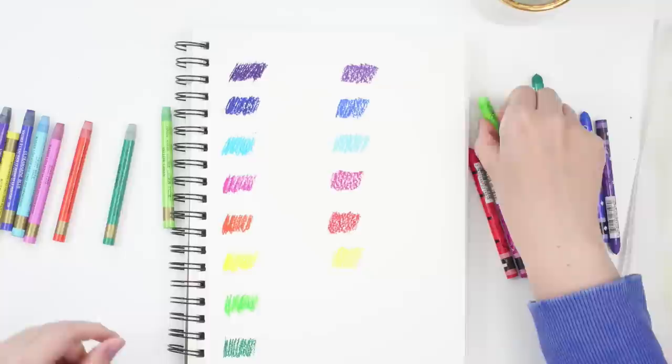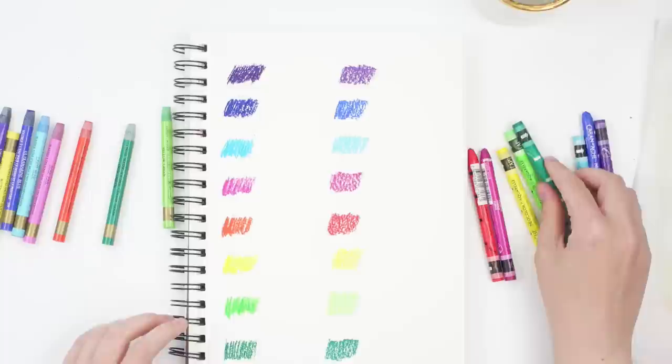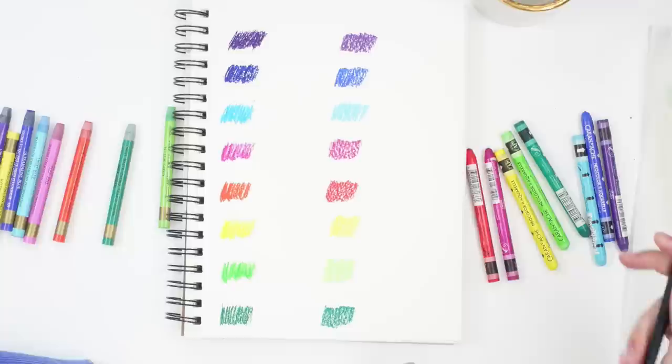But the colors are pretty similar. This is a little bit lighter. Oops, dark green. Okay, so just drawing with them, these definitely feel a lot nicer, smoother, creamier. These are a little bit harder to draw with, but now let's really put it to the test and see what it's like when we render it out with water.